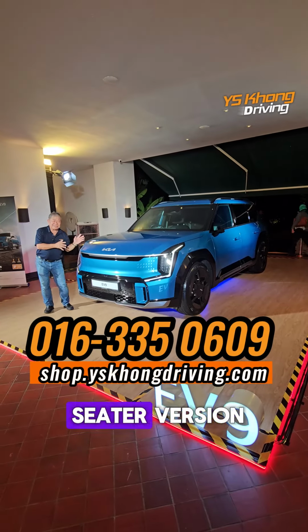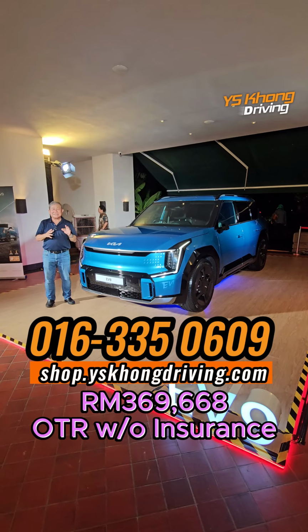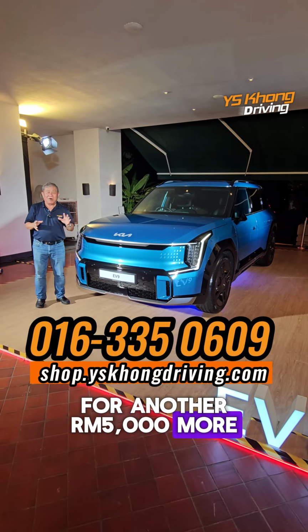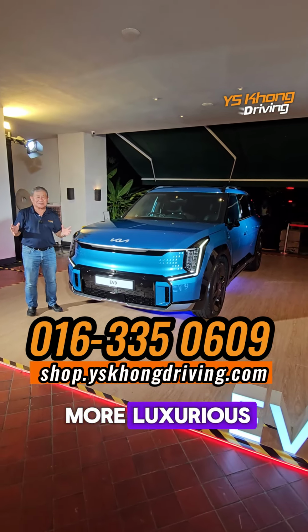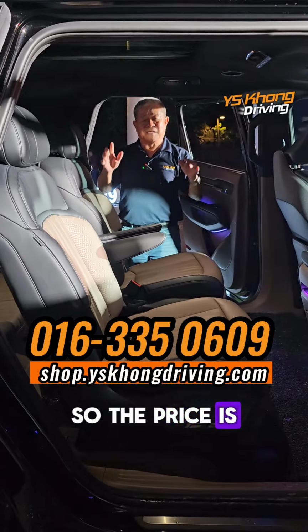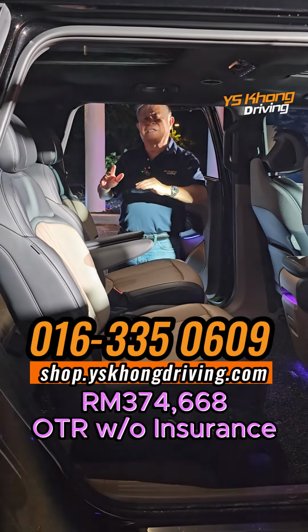This is the 7-seater version, and the price on the road is Ringgit Malaysia 369,668 Ringgit. On the road without insurance. For another 5,000 ringgit more, you can get the 6-seater version, which is a little bit more luxurious. This is the 6-seater version, and this is what you get for the 5,000 ringgit more. So the price is Ringgit Malaysia 374,668, price on the road without insurance.